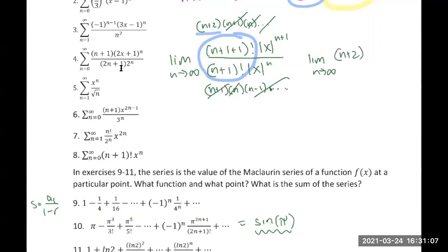When I simplify the x, I have absolute value of x just on top. When you have an n left over with an x, the x becomes basically not very important anymore because it's a limit question. And as you go out to infinity, you're letting this grow to infinity. So your answer is that you get infinity no matter what x is.